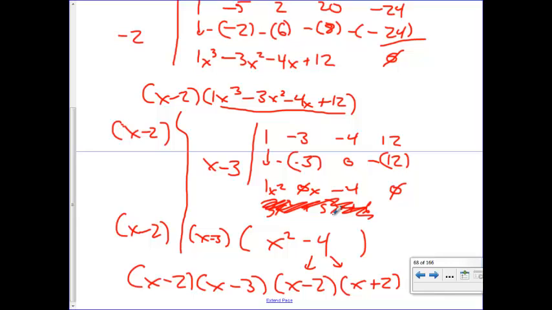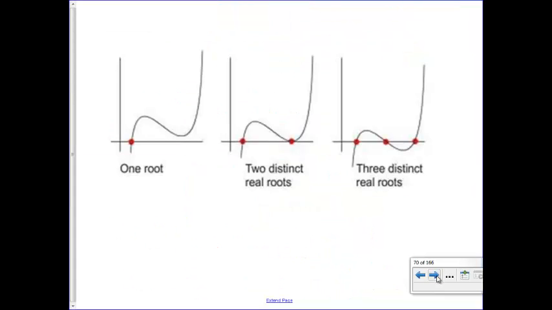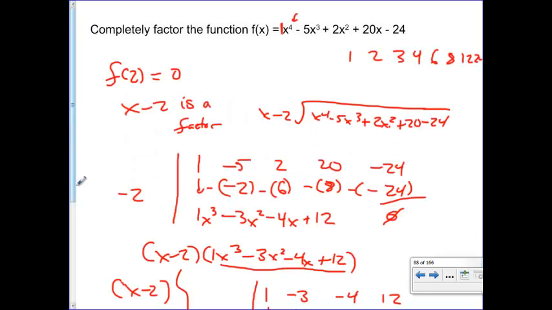Okay, trick question time. How many factors does this thing have? 3. Let me change my phrasing. How many unique factors does this thing have? What's that mean? Okay, was one of them the same? Yeah. Yeah, that means that you guys remember when we talked about graphs before? I got some pictures here. Let me skip ahead. It's possible that you could have one root. It's possible that you could have two roots. But you see how this guy touched right here? We call that like a double root. That's what we just had right here.